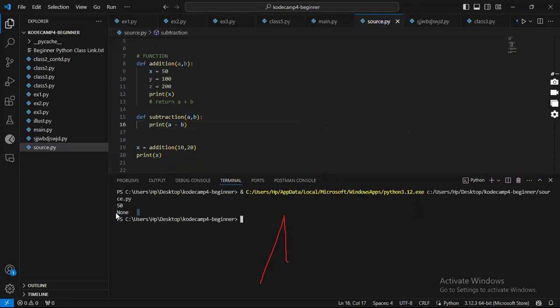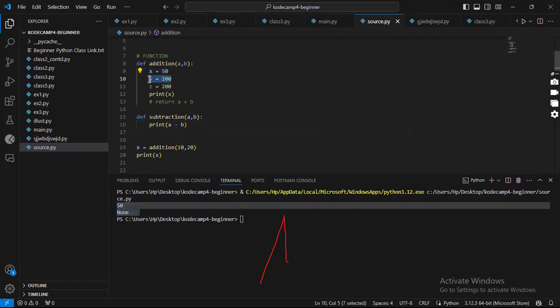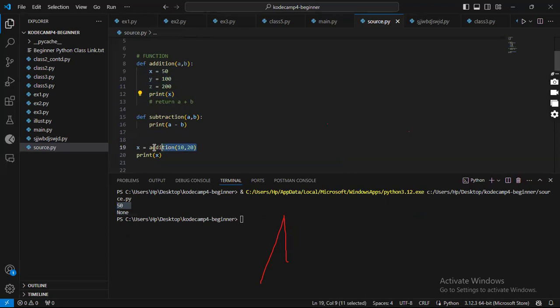But before we arrive at these two values, what happened? This happened, this didn't happen, then this didn't happen, and then this was displayed. The value of x was displayed, which is 50. But after that invocation, we still assigned the function to a variable in order to see the actual value of the function, which in this case is None by default. That is what actually happened.